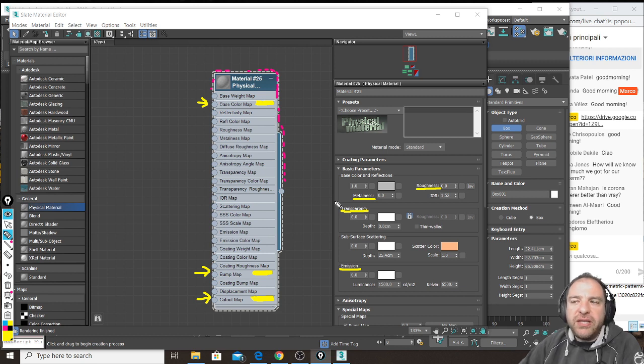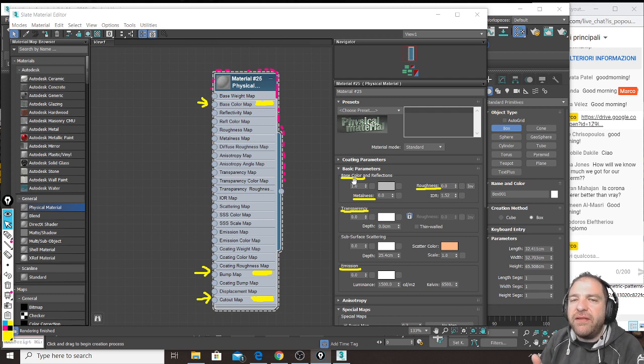And we need just to understand what they do, because starting from the base color that is also written here, what we can do is this. Look, and I will just try to not move the interface so that these highlights remain here. First of all, we have base color. Base color simply means which is the main color of our material.